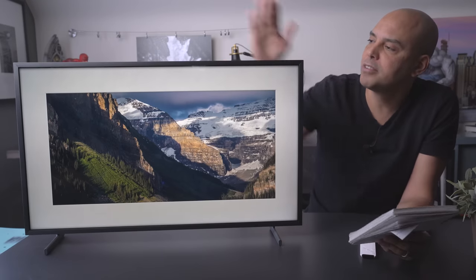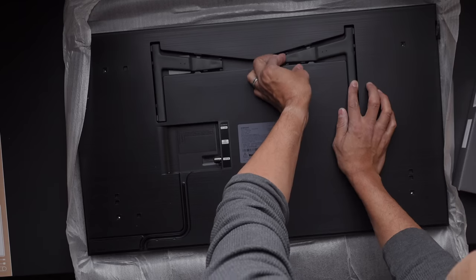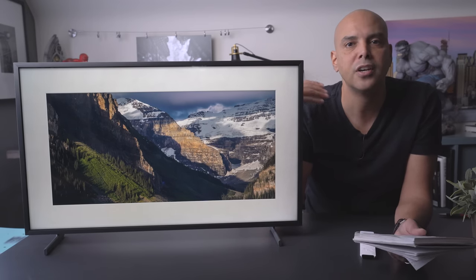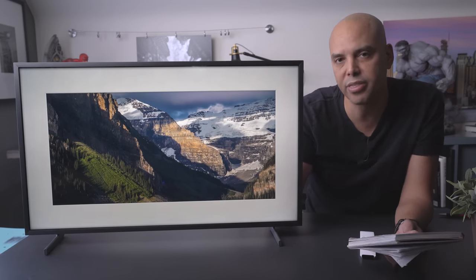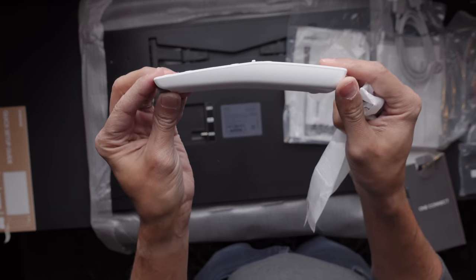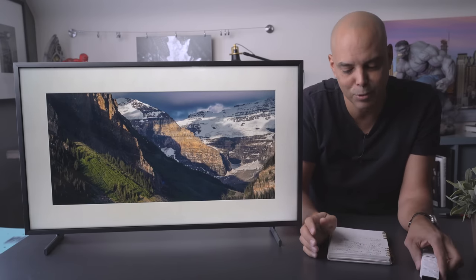What do you get in the box? You get the TV, and you get two little leg stands that can be snapped flush within the back of the body. So once you mount the TV, you don't lose the legs — that's a cool feature. It comes with a remote with batteries. The newer or larger models come with USB charging remotes, but the older models and this 32-inch still need AA batteries, which is a pain.